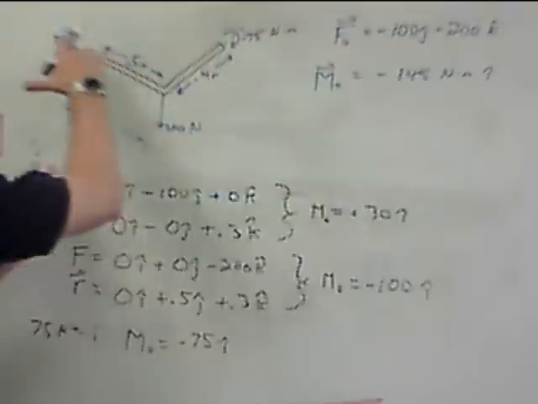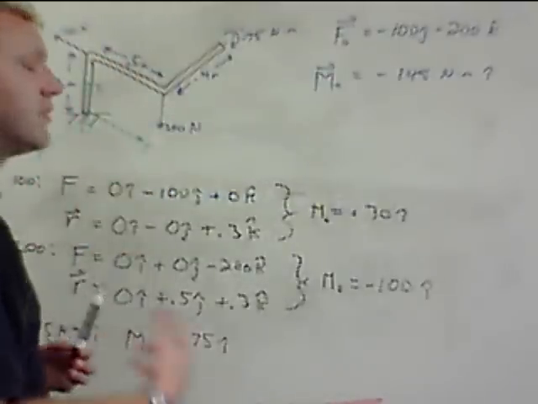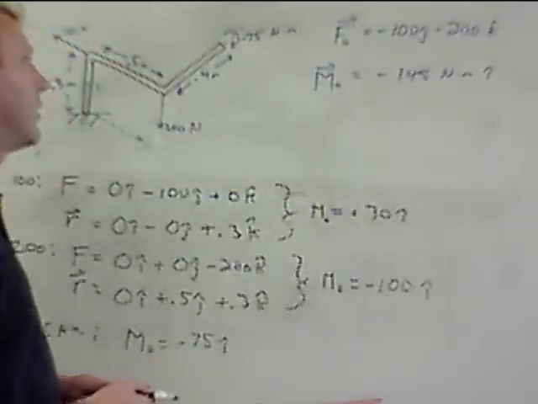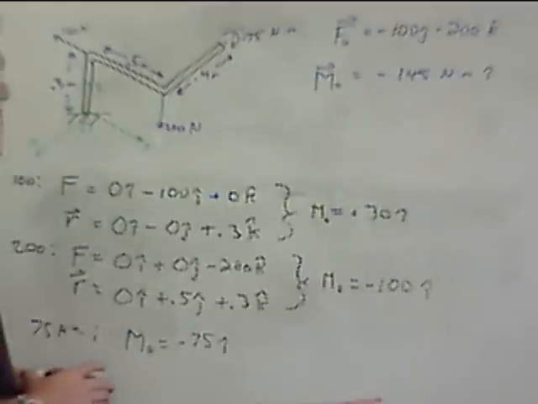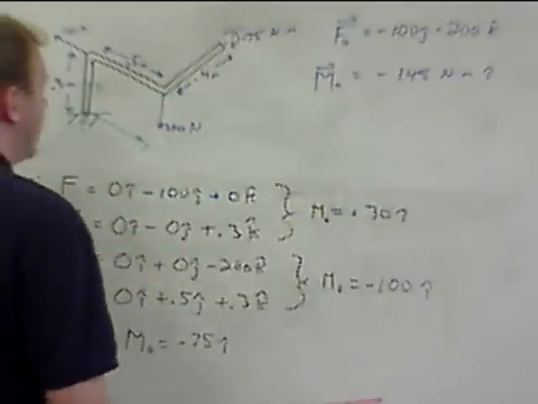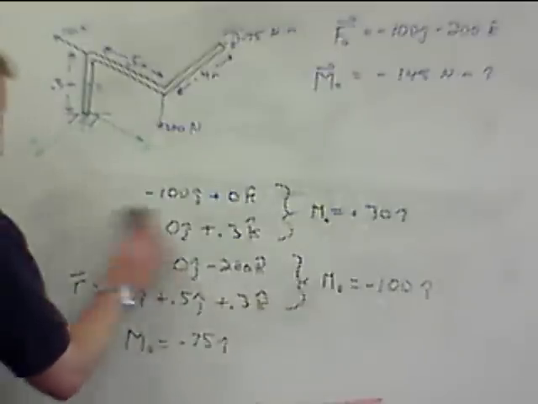If following the geometry and which way things rotate seems easy to you, find the easier way to do it, that certainly works. If you have trouble visualizing that, you'd rather just work through the numbers, you can do R cross F for every piece, and it'll get you the same answer as well. Okay, so that is resultant force systems.